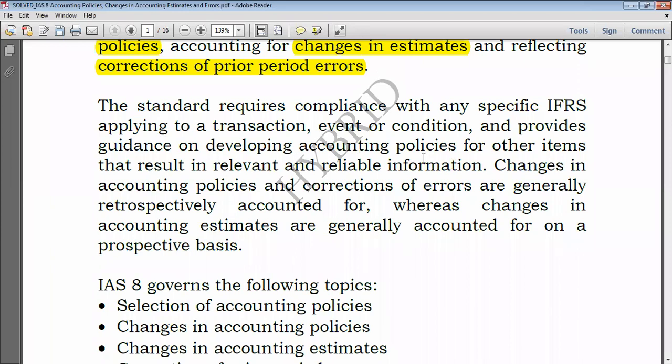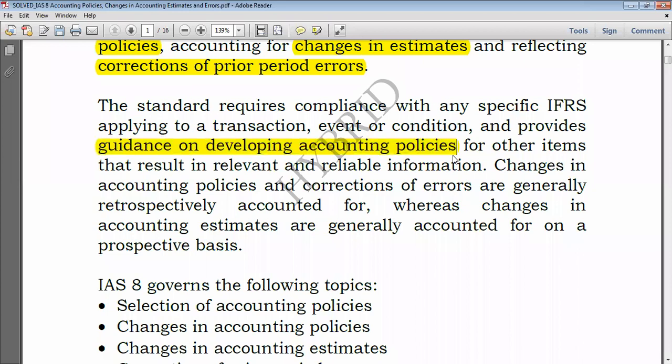As I told you, you need to develop an accounting policy, you come to this standard.